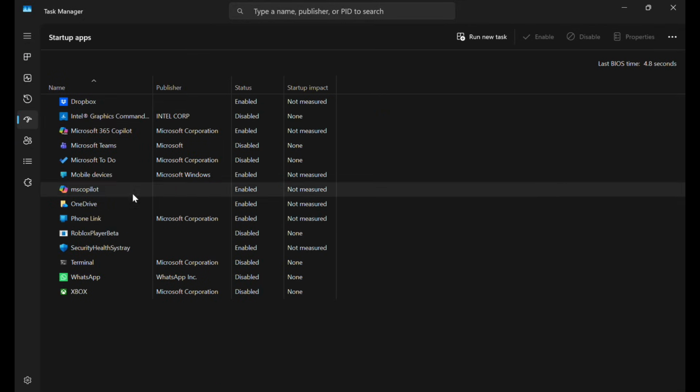And then in here, just search for the Discord app. And if you don't find the Discord app, usually it means Discord is not in your startup apps. And you've successfully stopped Discord from automatically opening whenever you start your PC.